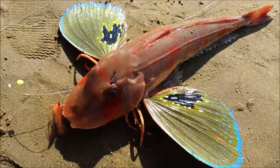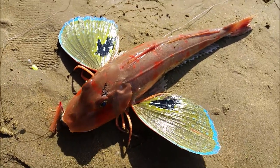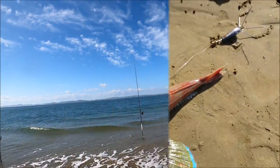Man, look at that gurnard. Caught on the gurnard grabber. The gurnard grabber lives up to his name once again. Good work, Lee.